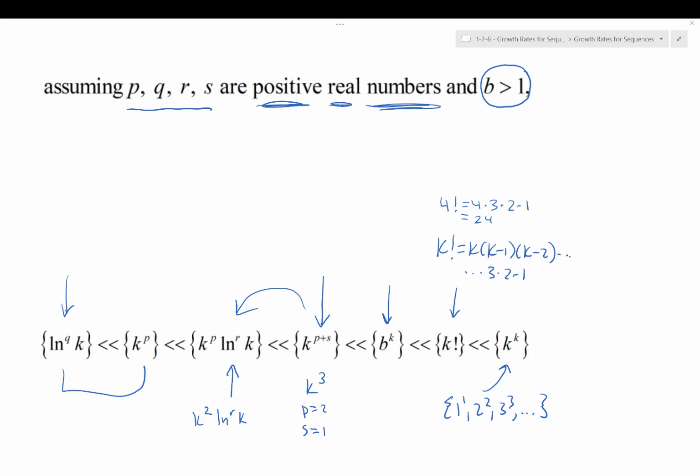So the whole idea is, well, why is this true? We just talk about it, think about why it's true, the way they behave. But you think how you could show this is true. Well, take the limit as k goes to infinity of these arbitrarily defined functions, and then you use concepts like L'Hopital's rule, things like this. You could show it's true. But this is not a video on the proof. It's a video on trying to argue why it might be true and trying to conceptualize what the idea is.